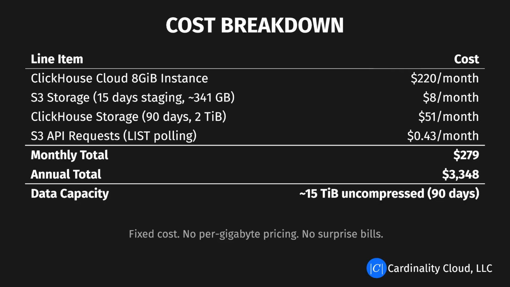ClickHouse is going to use the S3 table engine to extract data from S3. That's using S3 APIs rather than network bandwidth. But at 30-second pull intervals, that's less than 50 cents. We have storage in our S3 at 2.3 cents per gig a month. And storage in ClickHouse is also really cheap at 2.5 cents per gig a month. Storage in ClickHouse is also in S3, so the pricing's super similar.